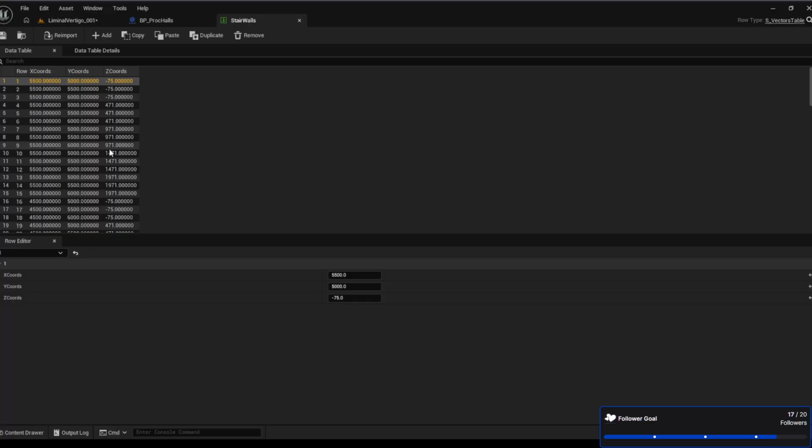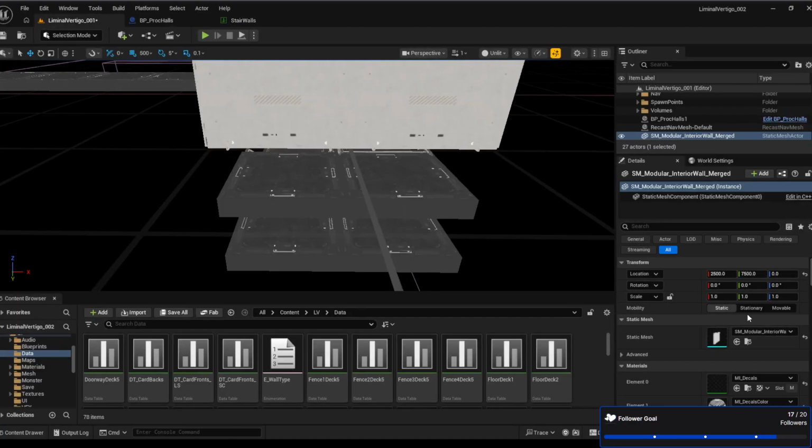So positive and positive, negative 75, 5,500 on the X. Okay, 5,500.